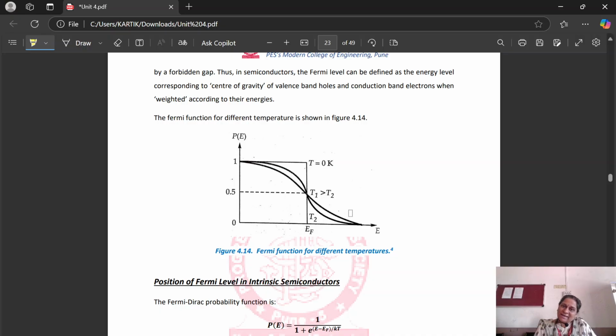Now on the energy axis, we have to represent only one important point, and that is nothing but the Fermi energy. What is the probability below the Fermi energy? We are interested in finding that out. How much is the probability beyond EF? We are interested in finding that out also. And what is the probability of finding the particle at EF? We are trying to find the value of probability at the Fermi energy. So only one important point on the energy axis, which is EF.